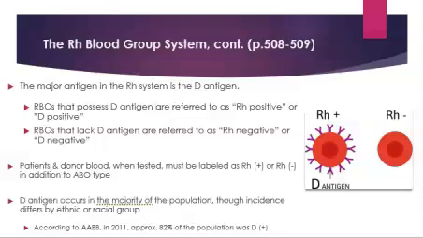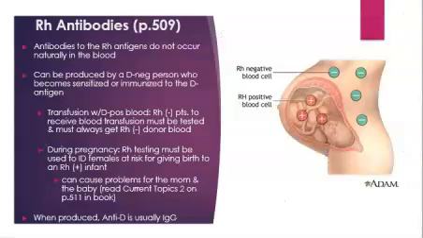The D antigen does occur in the majority of the population, with about 82% having the D antigen, but it does waver as far as who has it between ethnic groups and racial groups. Antibodies to the D antigens are not naturally occurring in the body, but antibodies can be produced by the body if a person becomes sensitized or immunized to the D antigen. In a situation where a person that is D negative needs a blood transfusion, you always want to make sure to give that person Rh or D negative blood, because they can have a reaction to Rh positive or D positive blood.